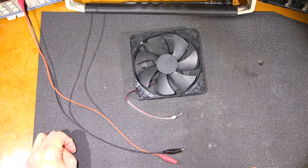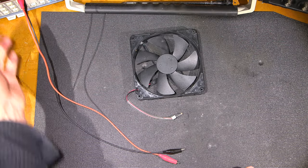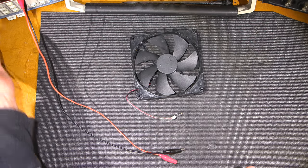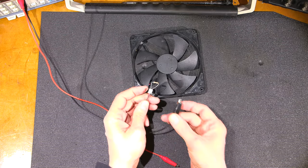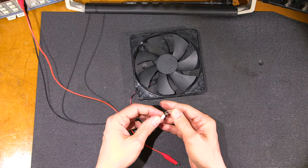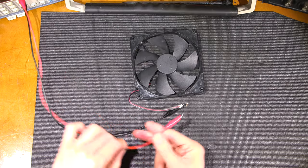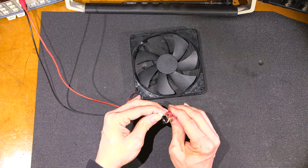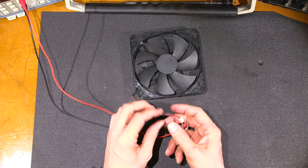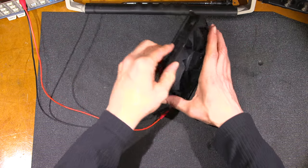Turn the power supply on. What is the voltage set to? Turn it on. Magically it's set to 12 volts. Okay. Obviously I've used this for something similar before. Okay, so we want to make sure that we don't connect this backwards. And I will put this onto the red lead here. So obviously red to red and black to black, right? Make things easy on myself. Okay, what do you think?